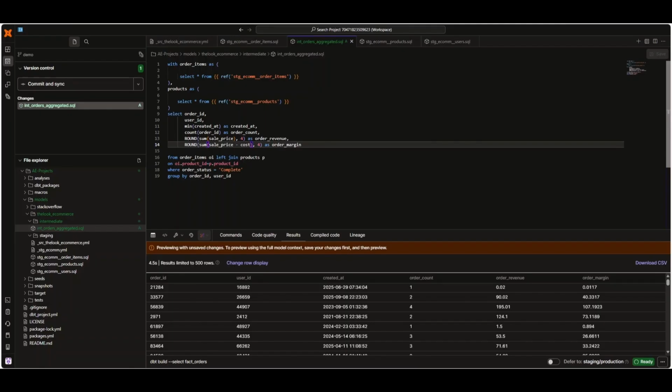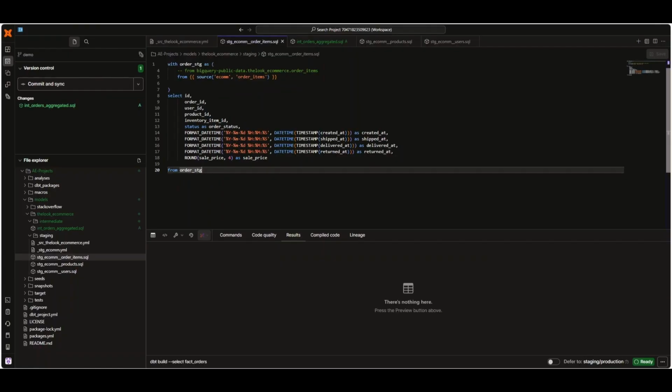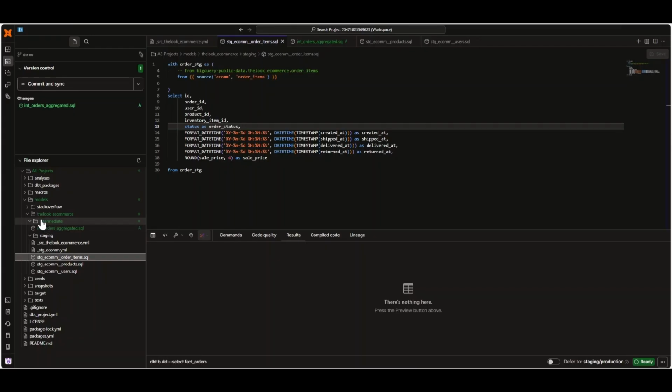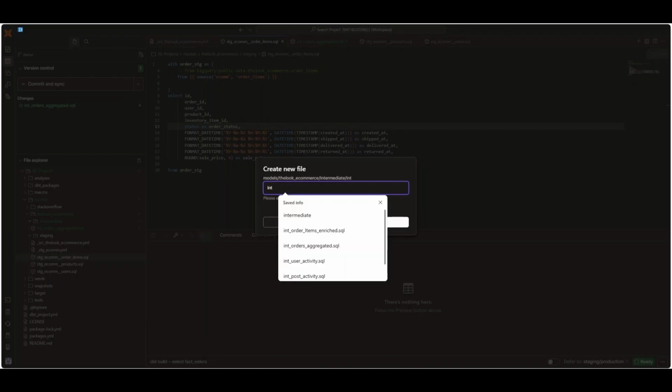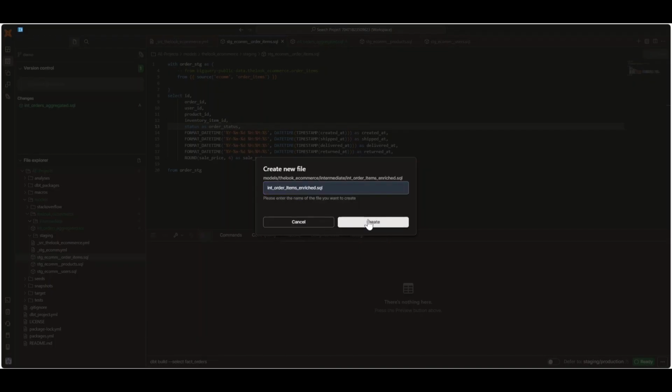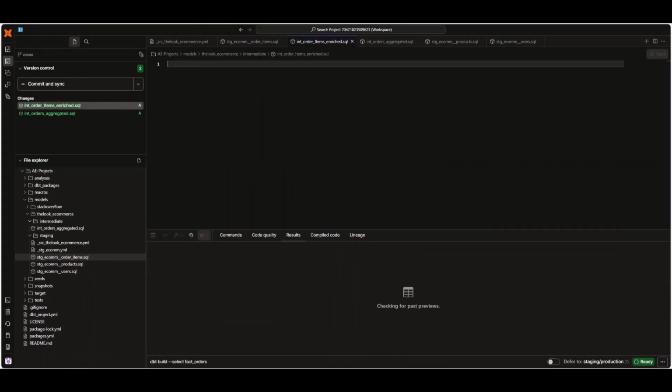So we know that our order items table contains the orders, but it doesn't have as much detail. So what I want to do is use other tables to enrich it such that we're going to have way more than just this. We're going to have the actual product and some other details, say maybe the country and all of that. So I'm just going to quickly create a new folder here in our intermediate directory, and I'm going to call it int enriched. Cool. All right, so we'll start fleshing this out as well.